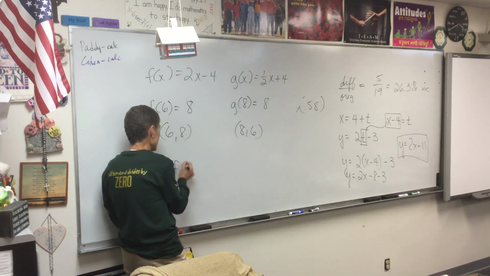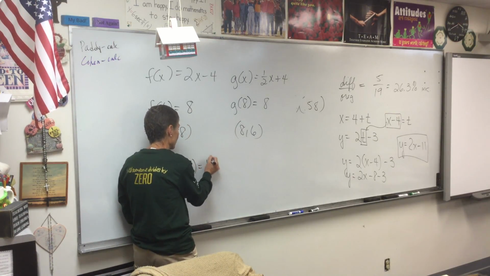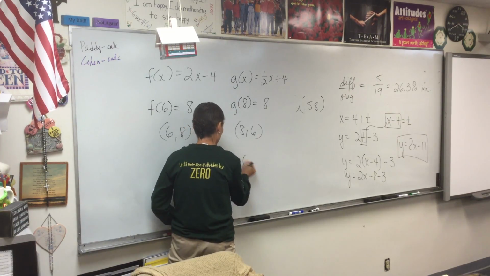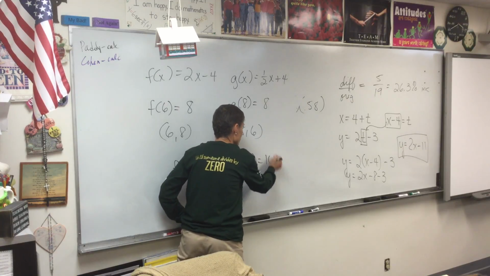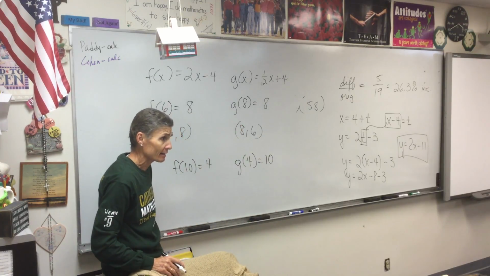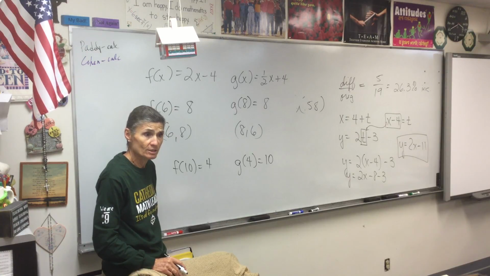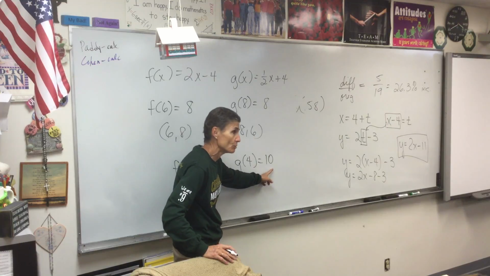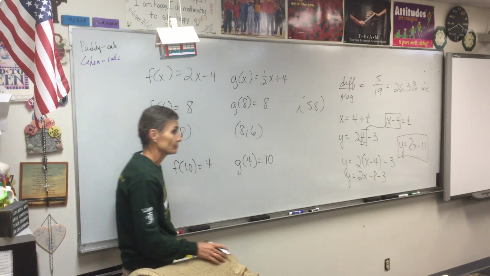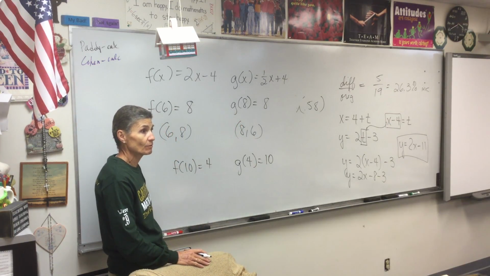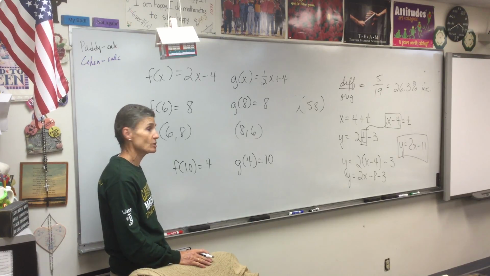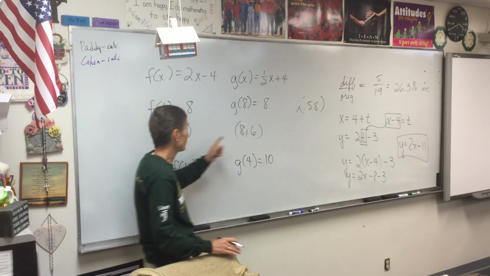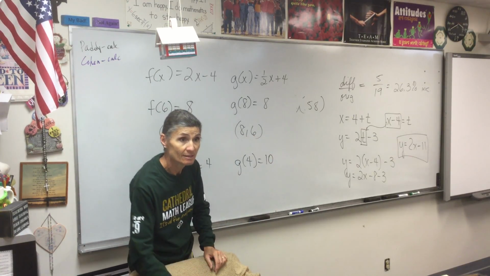If they're inverses, if you put in 10 and get 4, then when you put 4 into the other one, you should get your 10 back. That's what it means to be inverses. If 10 went to 4, then 4's got to go to 10. So the answer to this question is no, they are not inverses, because when I put in 6, I got 8, but when I put in 8, I did not get 6.